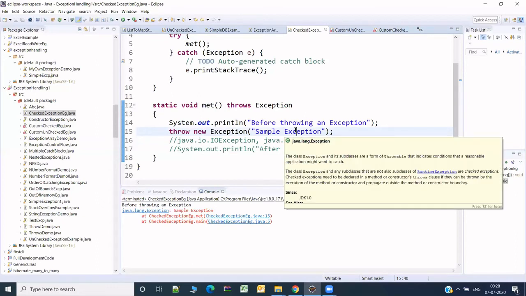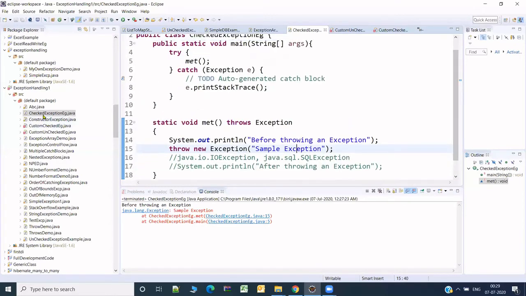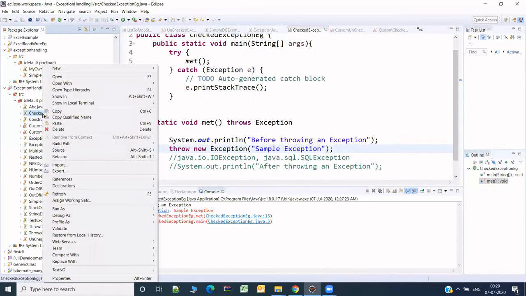So which is unchecked exception? Let us assume I'll take this code and change it for unchecked exception.